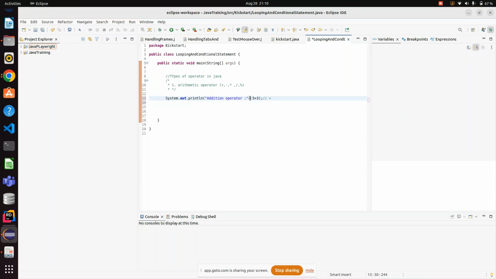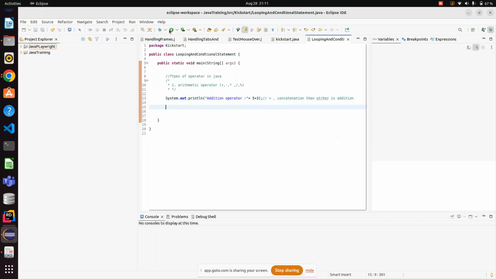The next is that if you are dealing with numbers, it will add two numbers. One is concatenation, and the other is addition. The plus operator does two things, so you should know that part first.